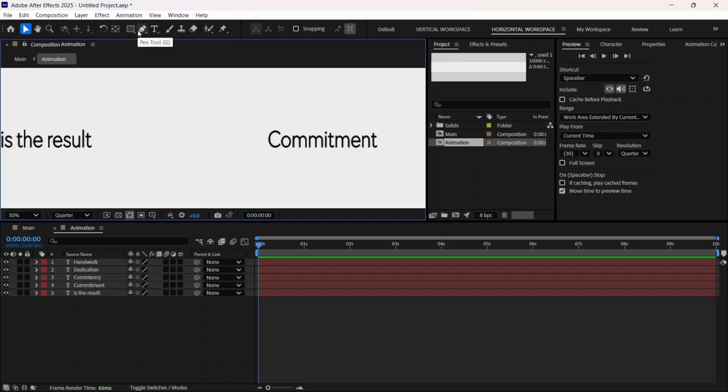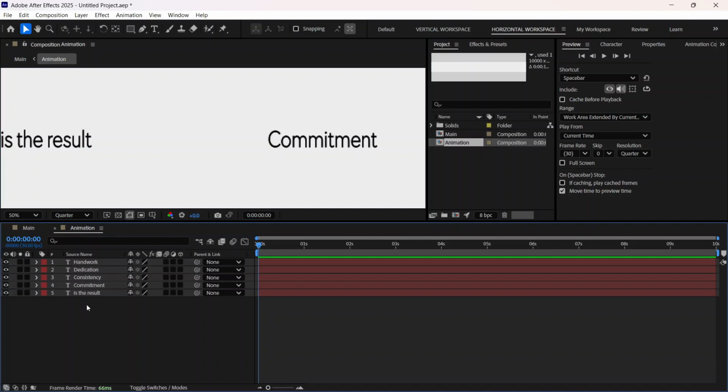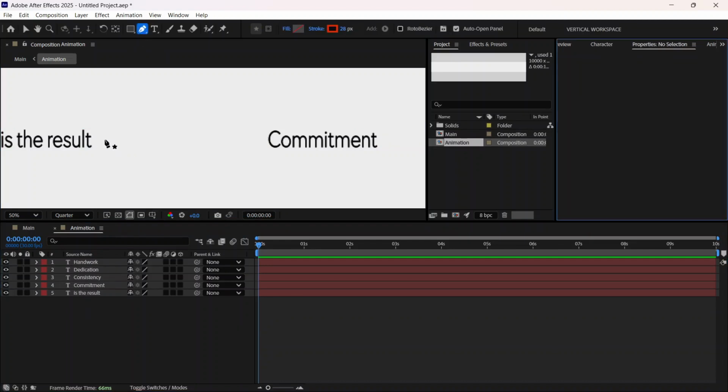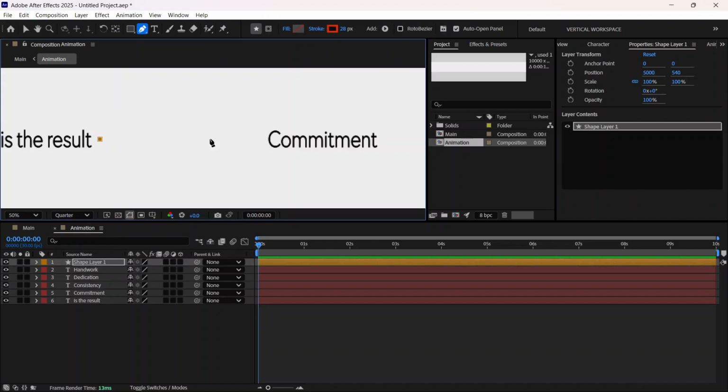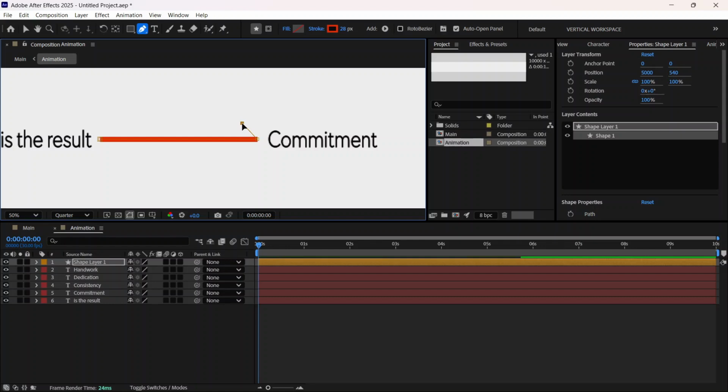So we're going to take our pen. Make sure you're not clicking in any of these texts. Click out, then pick the pen tool, press Shift and create a straight line to this point. Come here, click another point, and click here.